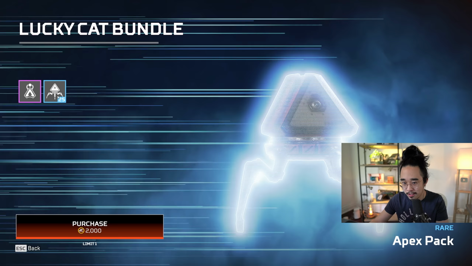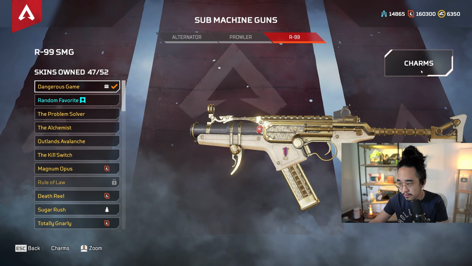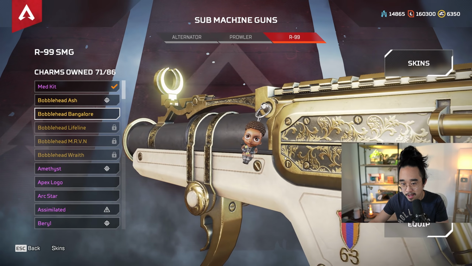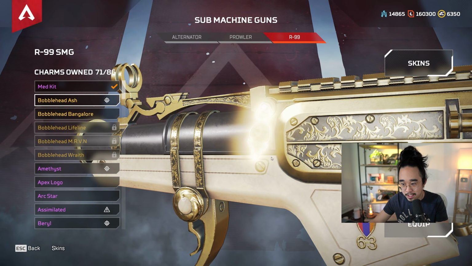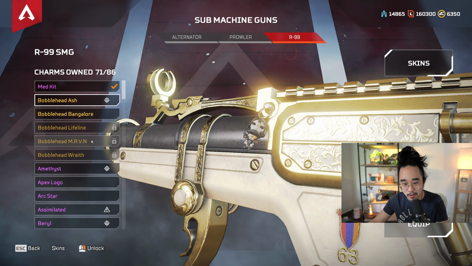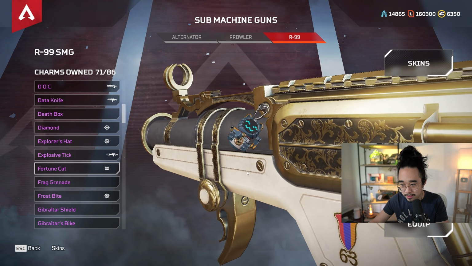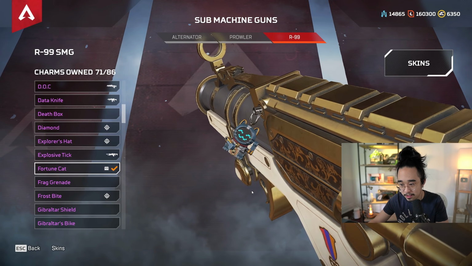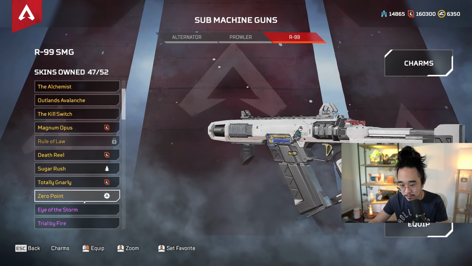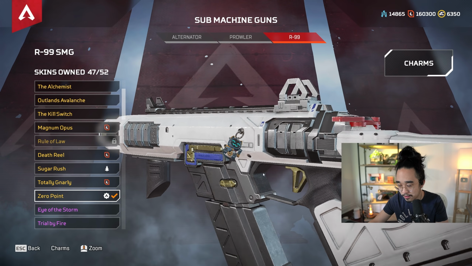But yeah, let's unbox this pack. It does come with not only the charm, but as well as 25 of these loot ticks. Hold on. It's by gun. Oh, I have the bobblehead. Wait, oh, I have the bobblehead Ash. There's so much stuff I totally miss because I never go through these. No, but what we really want is the fortune cat. Oh yeah. And I also want to change my R99 skin too. Yeah, zero point is nice. That's way more clear on the gun.